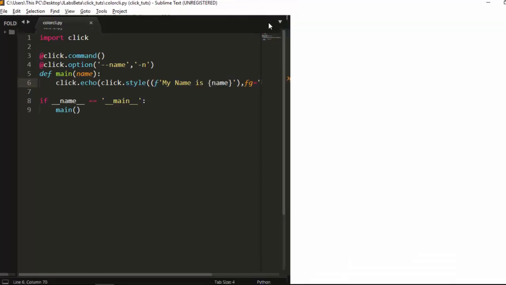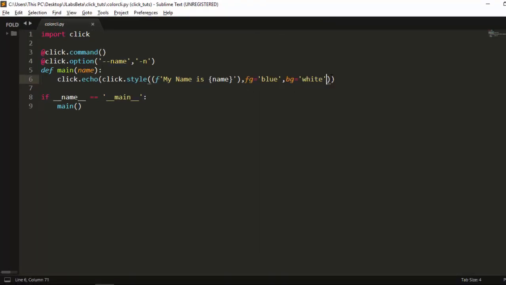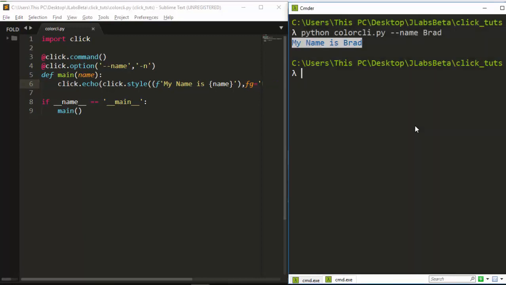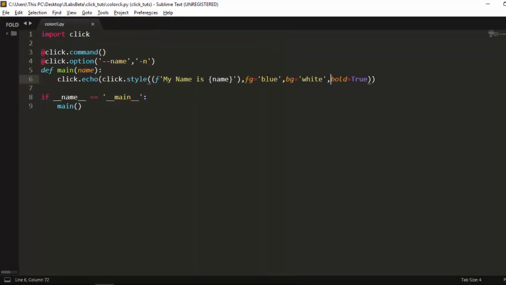You can also add some bolding to it. You can also make it bold. So let's say bold is equal to true. You set bold to true. Then let's run it and see how it's going to work. So now if I run it, that's bolding it. I don't know whether you can see it all. So that is one of the things it works about. There are several arguments you can also add. You can add several colors to it based on what you want.